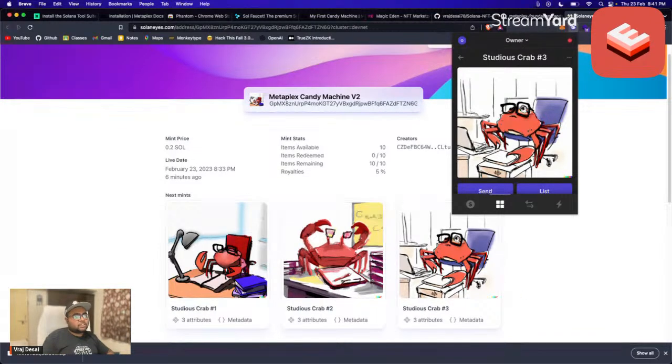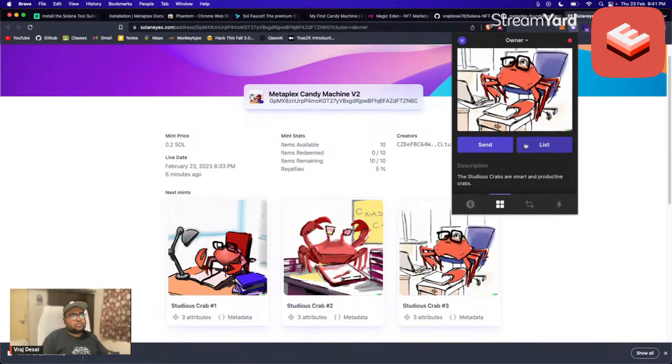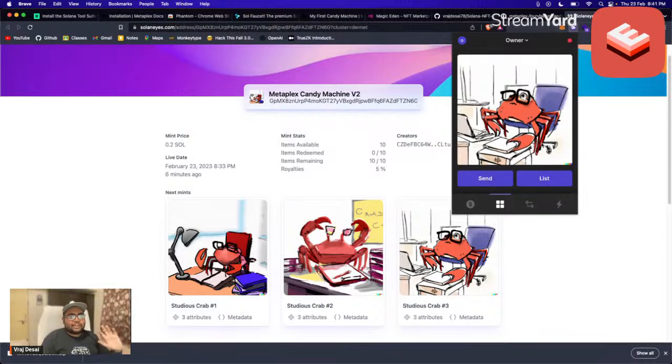Also, this candy machine is a random thing. As I said, first this NFT will be minted, so it won't work like that actually. It will mint a random NFT from an NFT collection whenever I click mint. That's the thing I just want to clarify. So you can see that NFT is minted, right?